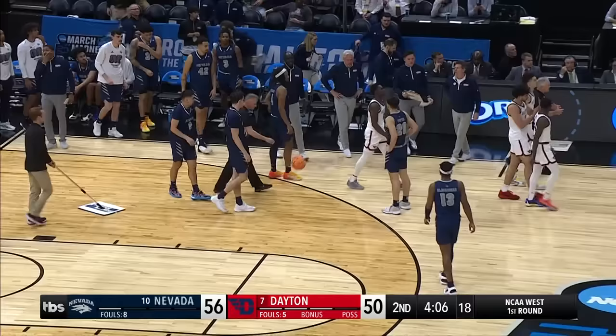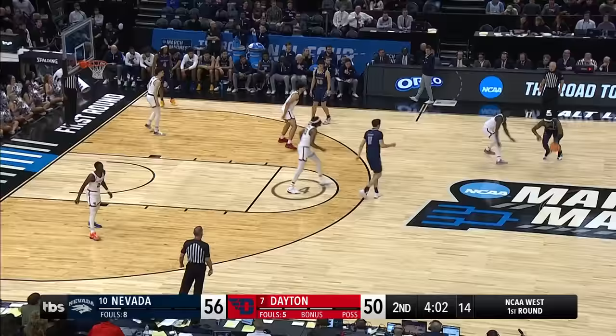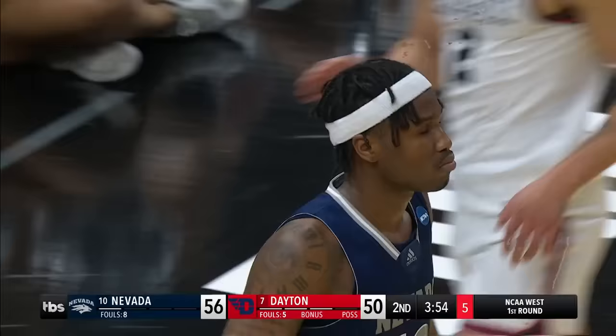Wolfpack hasn't scored in the last 3.5 minutes. They're going to need some more of that action from Blackshear. I think it's time for Blackshear to start calling his own number. Get to his area and just pull up. And lost the ball. Blackshear wants a foul, but I see excellent defense by Holmes. Big fella really moving his feet.